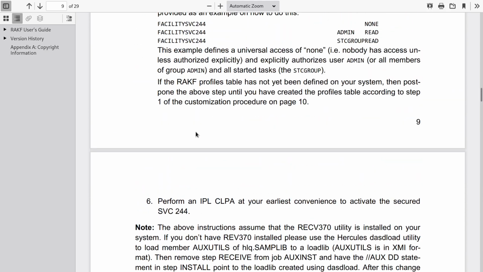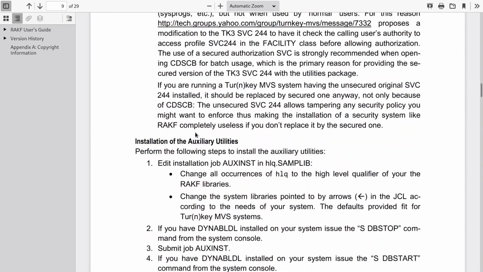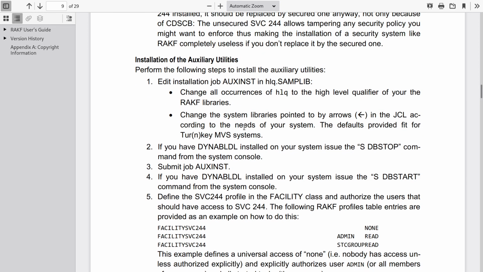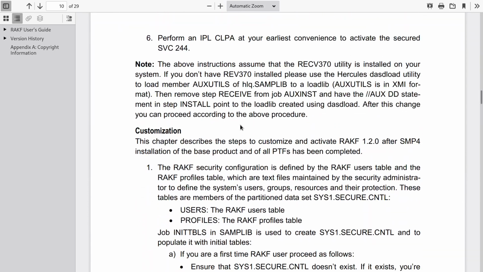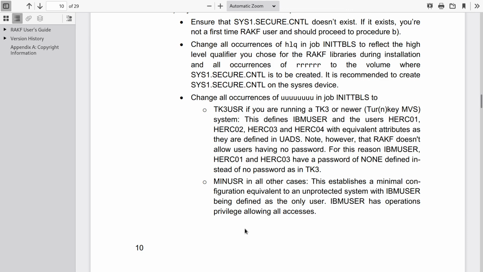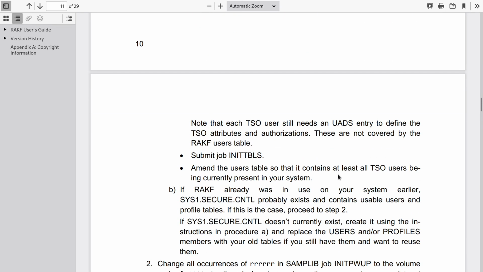There are also some auxiliary utilities that we will install that are referenced by some of these jobs, but those are quick and easy. It's just one JCL job that's already written for us in the sample libraries. And then we'll go on to use these sample jobs to initialize our bare bones user database and profile database.